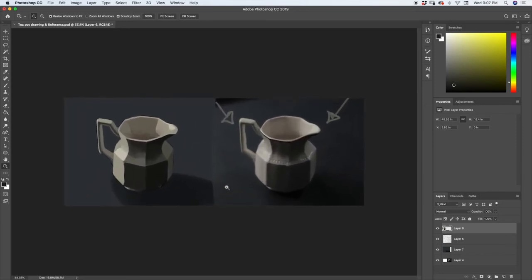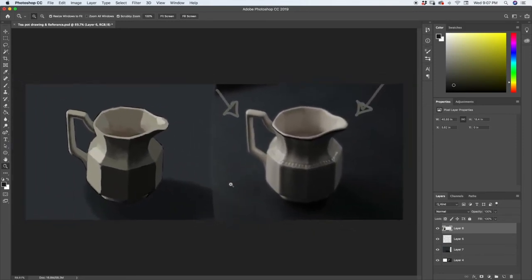So next what we want to do is we want to go back in here and we really want to start detailing everything out. And we just want to work in small sections at a time. So let me show you what I mean. So the first thing we can do is we can go ahead and turn off our drawing layer. So you can see that if I turn that off, it changes slightly. You can't see the outline anymore, and that's what we want.